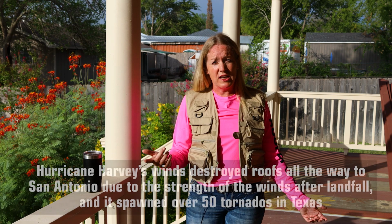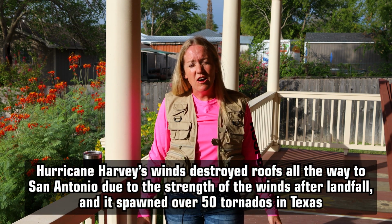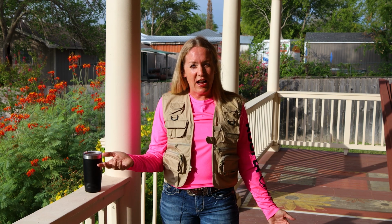What it means when we have hurricane damage this far inland is generally that we have really high winds. It will rip off shingles and even metal in that storm. It ripped off both. So the wind speeds were in excess of probably 60 or 70 miles an hour, which is when it really starts having some impact and causing some damage. What else comes with the really high winds is a whole bunch of rain.